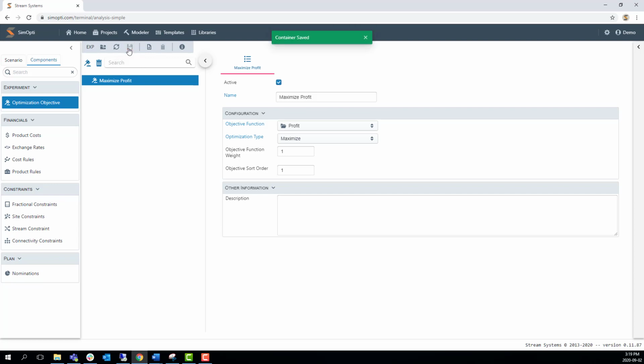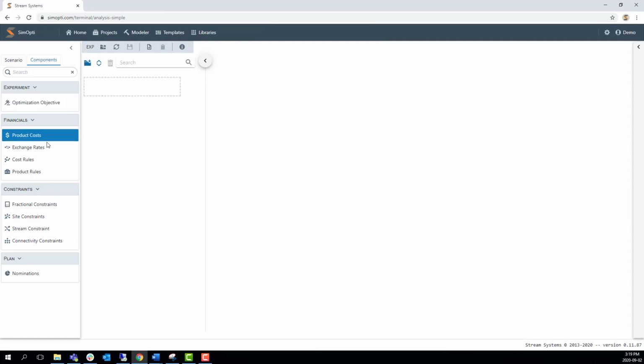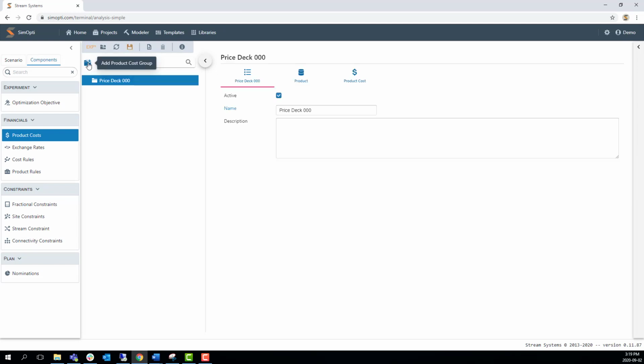Now that we've done that, let's move on to the financials accordion, starting with product costs. So in this menu, we'll start by adding a product cost group, which we'll name appropriately to product cost group.